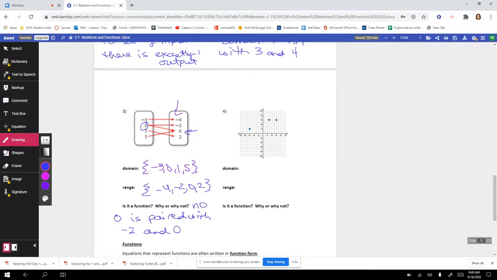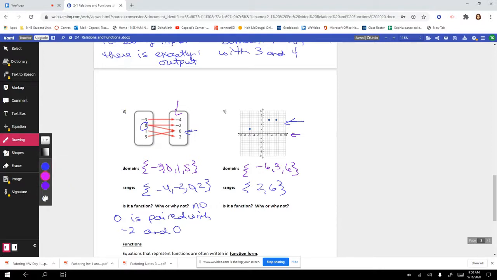All right, let's look at our next example. This one's in a graph. So my domain, my x values, I have to read from my graph there. I have -6, 3, and 6, right? My x-axis is here. Now when I'm looking at my y values, I am at 2 and 6. So there are 2 values there at 6 for y. Now, is it a function? These 2 values at 6 for y do not matter.